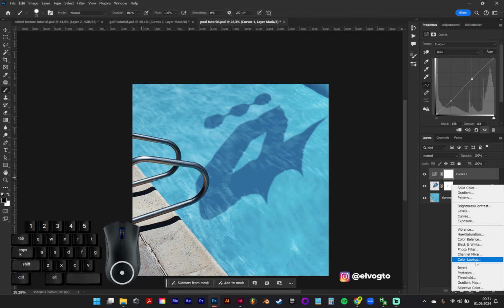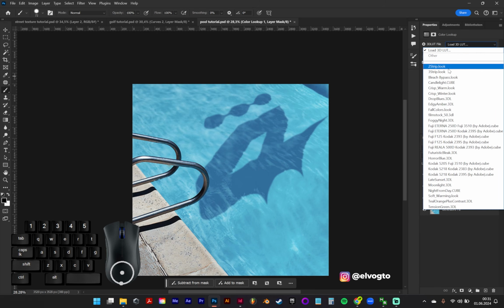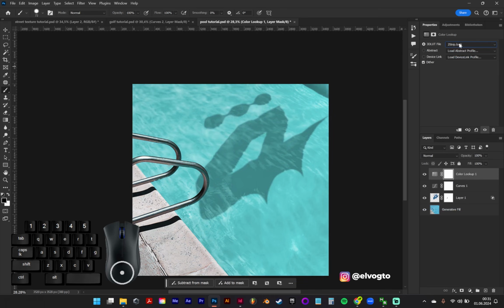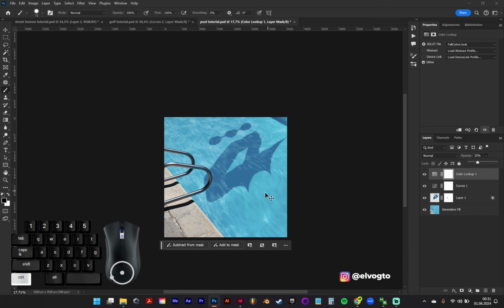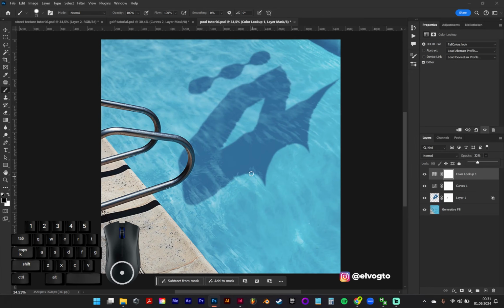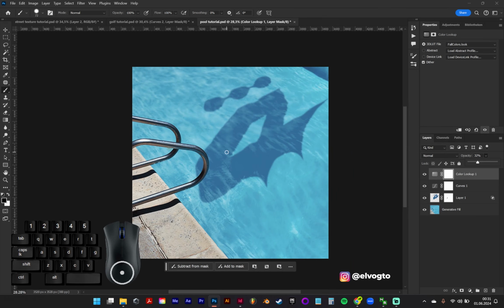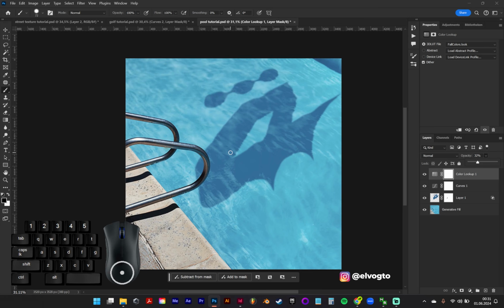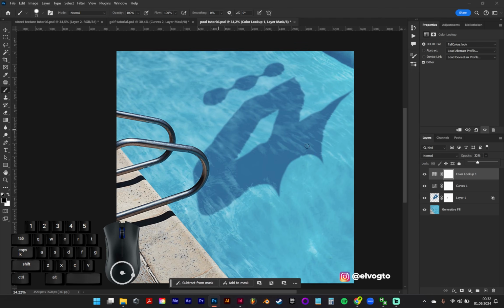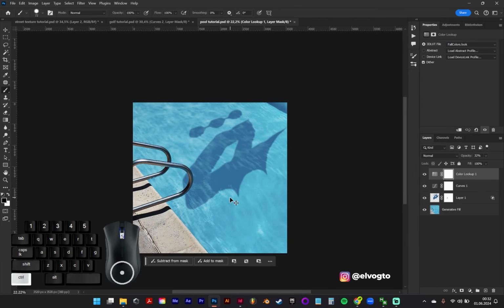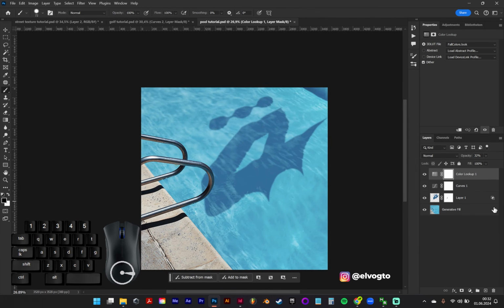We can also check color, some LUTs. This one is, I think, also not bad.